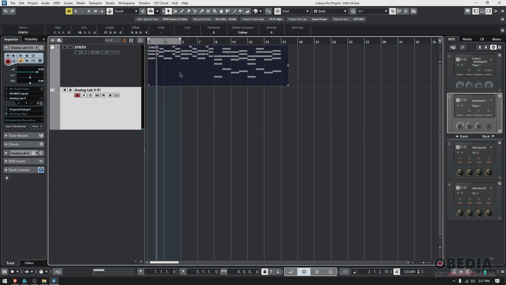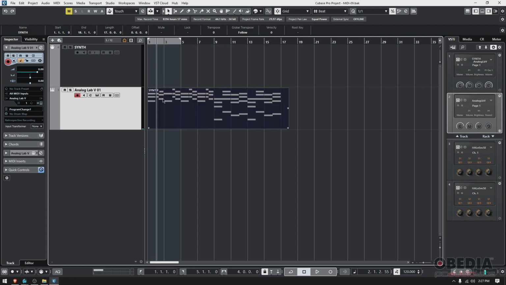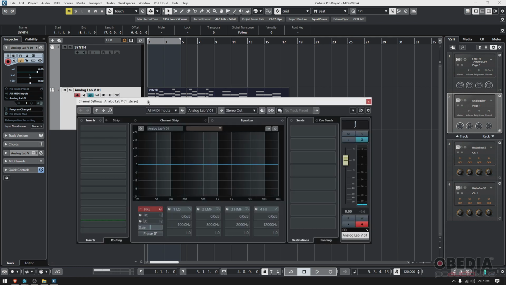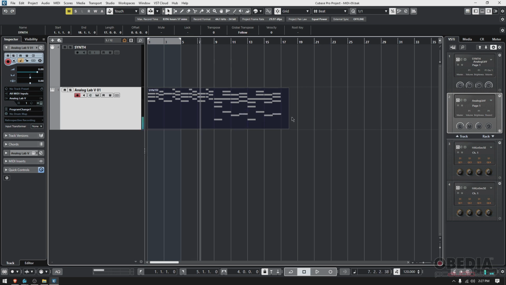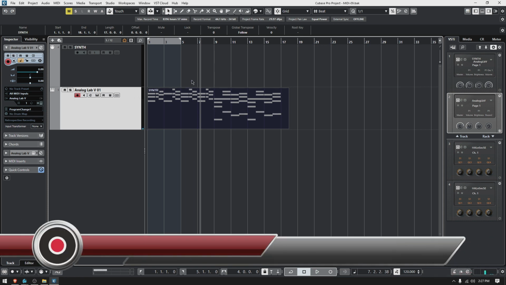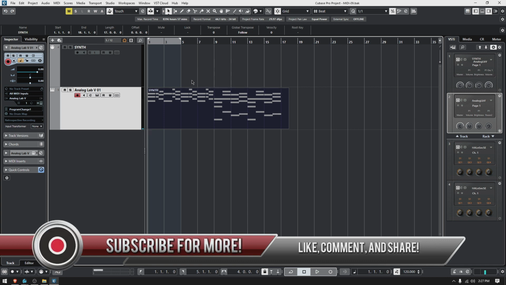And here, check this out. I'm just going to click and drag it down to the instrument track. And if I press play, there it is. It's playing with the sound of that virtual instrument, okay? You could switch that and do whatever, use another instrument. You could add effects, EQ, compression, dynamics, whatever you want to do to it. At that point, you're basically using that MIDI performance, that MIDI file, putting it into Cubase and doing anything that you wish to it. So that's how you import MIDI into Cubase.